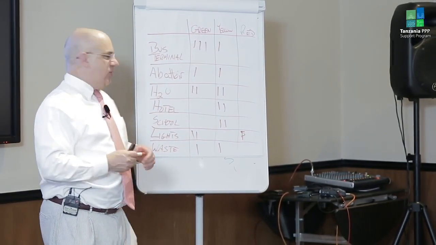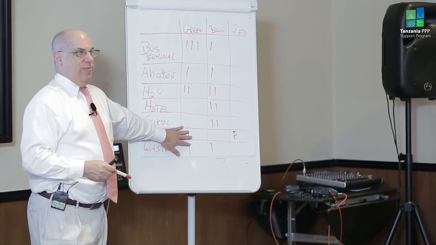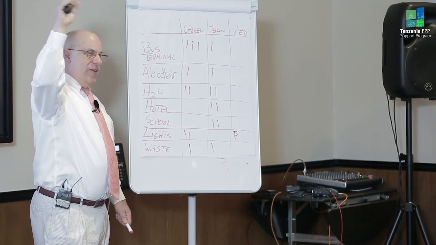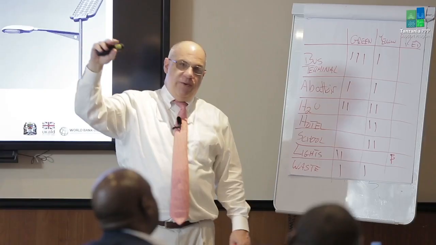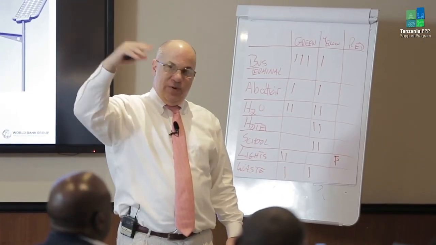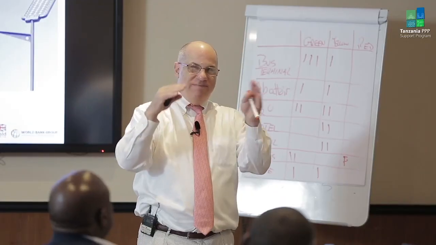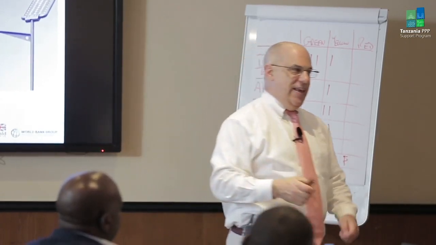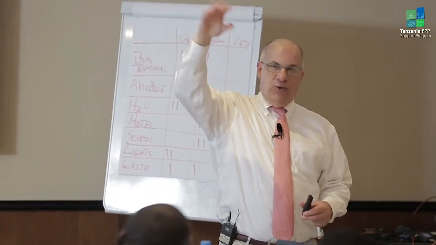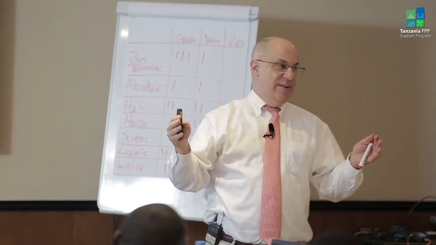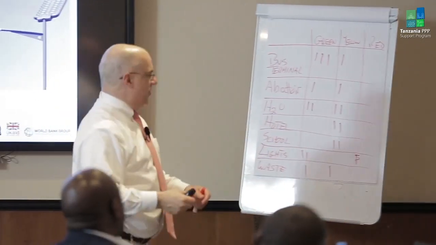The other interesting thing about street lighting is there are very few people that are opposed to it. First of all, we kind of take streetlights for granted, right? And they don't necessarily have a constituency. I will tell you one funny story. In Washington, D.C., when they were doing the street lighting project, one stakeholder group came out against it. I don't know if here in Tanzania you have squirrels, but they're small, furry, cute little creatures, and they love to run around on the poles and in the trees. There was a group of stakeholders afraid that the lights were going to be too bright and disturb the squirrels. So they had to address their issue.